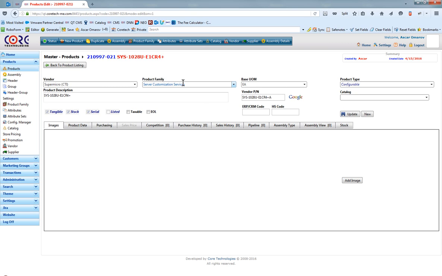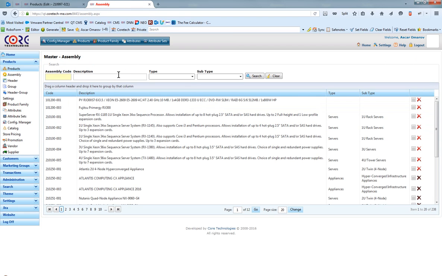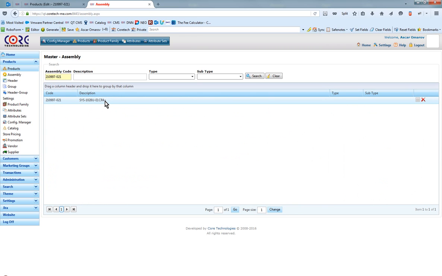Now we are ready to start building our assembly. And for that, we will navigate to the assembly management form. Let's click Assembly Details, and you will see that a new tab opened in my browser. And here I can now look for my new assembly. I can take the new internal part number which was generated and enter it here. And you will see our new assembly in the grid, in the list.